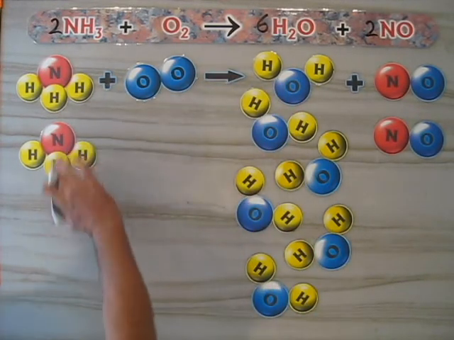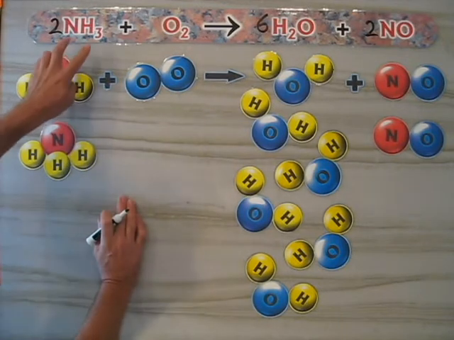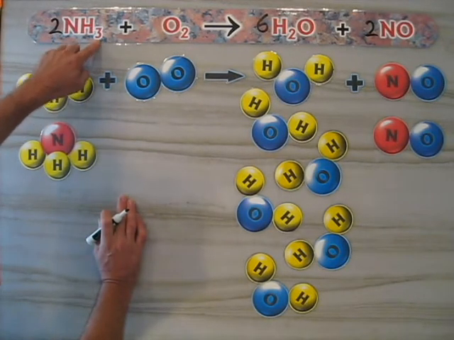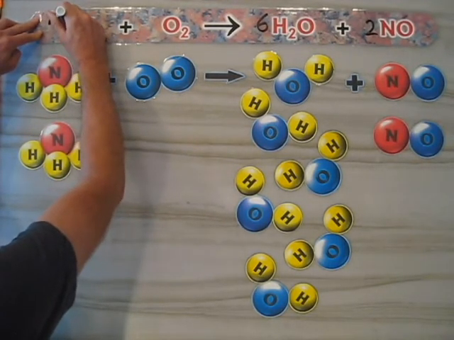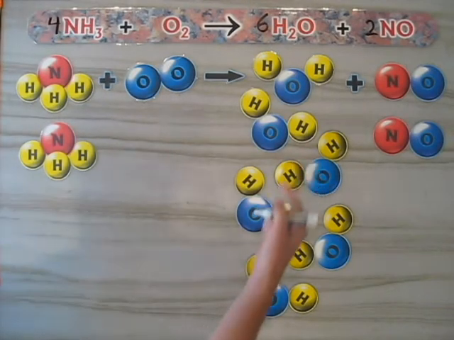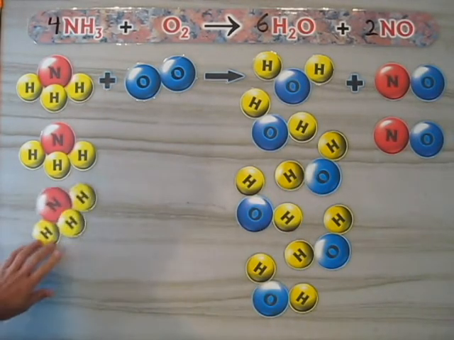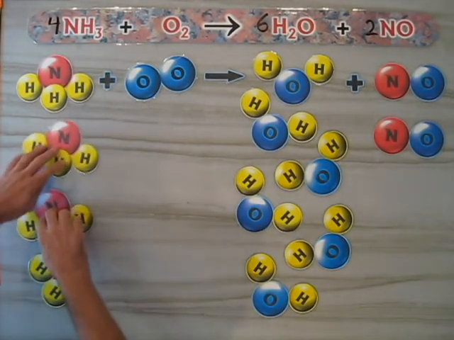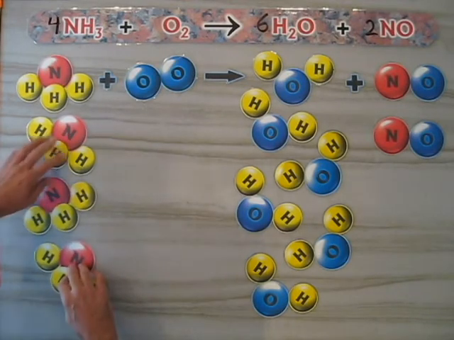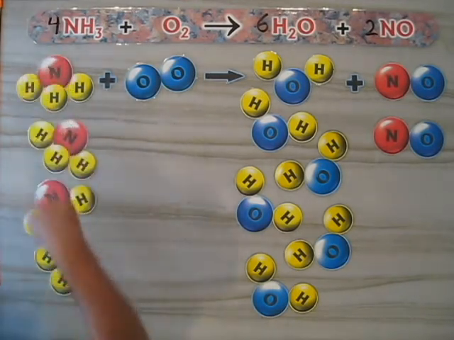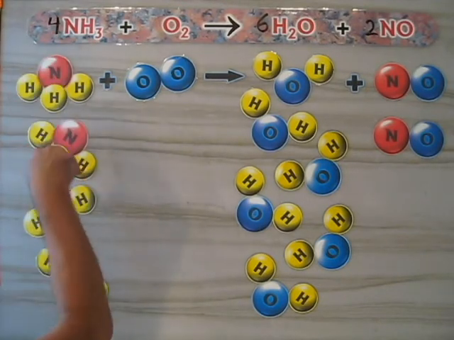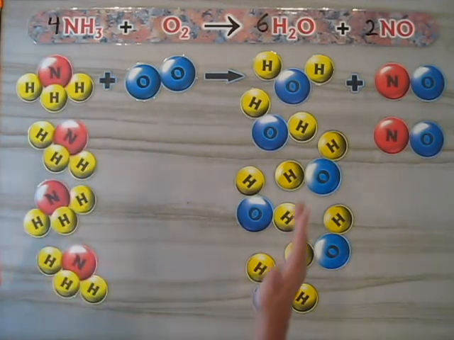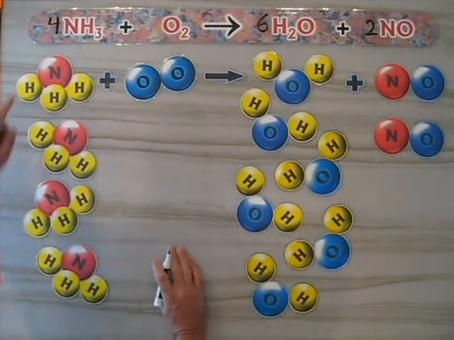Well, how am I going to get 12 hydrogen over here? Well, what do I have to multiply the 3 by to get 12? I have to multiply it by a 4. So I'm changing this to a 4 now, kind of doubling it. A lot of times when you double one thing, you have to double other things too. So again, notice I have to cram these in here. So now we've got 4 ammonia molecules, which gives me 12 hydrogen. 3, 6, 9, 12 hydrogen. Hydrogen is balanced.